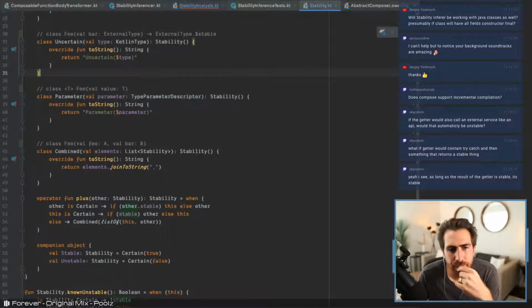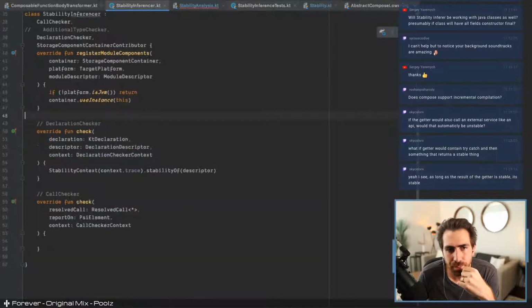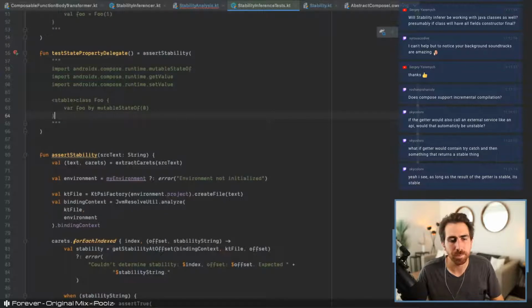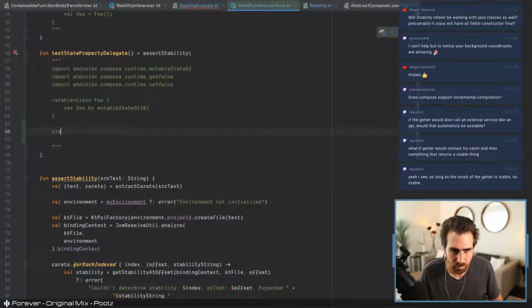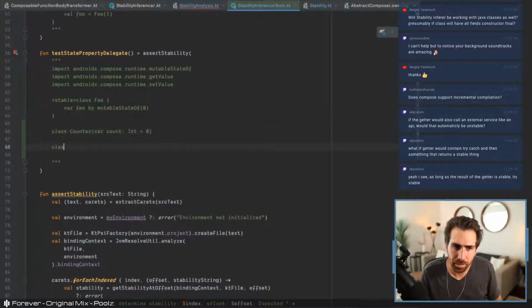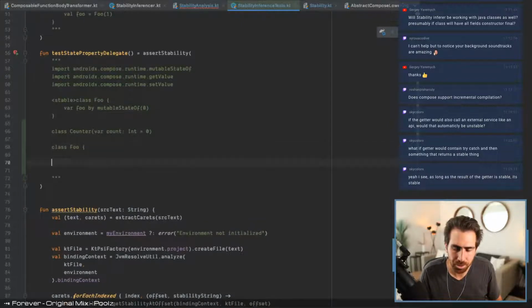So this gets to an interesting question. Let's say we've got some obviously mutable class here, and then we've got some other class which doesn't have any unstable types as its fields, but it's like a CounterFactory, right?